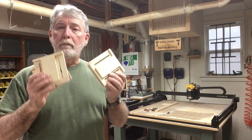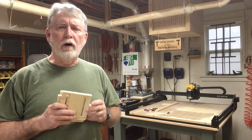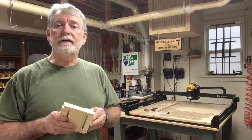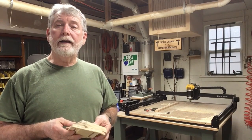Today is all about bump stops. For the last couple of years, I've used a pair of bump stops for all types of applications and it's worked great. Right now, I'm working on several flag projects where I'm putting text on the stripes of the flags, and I needed some more.